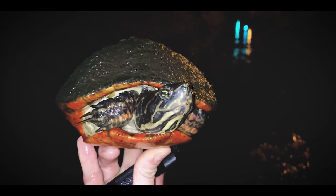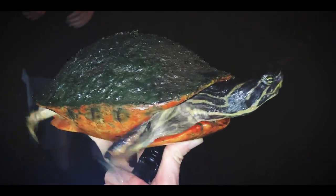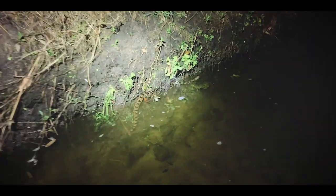So Kevin was just saying that he'll find cooters next to each other, and that male we just released saw a little foot, and this male was actually right next to him. So, gonna let this guy go since he's ready to jump back in. There he goes. Awesome.